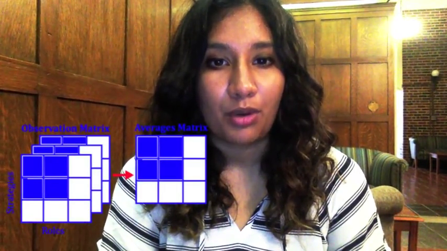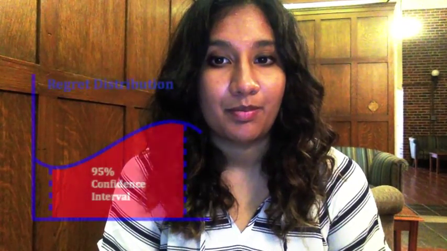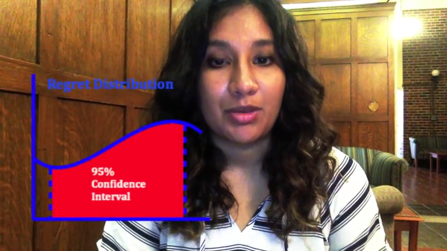The code I wrote calculates a confidence interval for the regret of a suspected equilibrium. To do this, it takes a bootstrap sample of the payoff observations for the profile and uses their average to calculate their regret. The user can specify how many times this process is repeated to create a distribution. The confidence interval is determined using this distribution, giving us confidence that a profile is indeed an equilibrium.